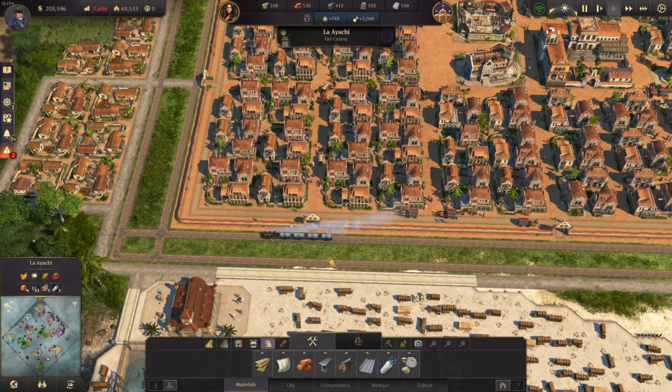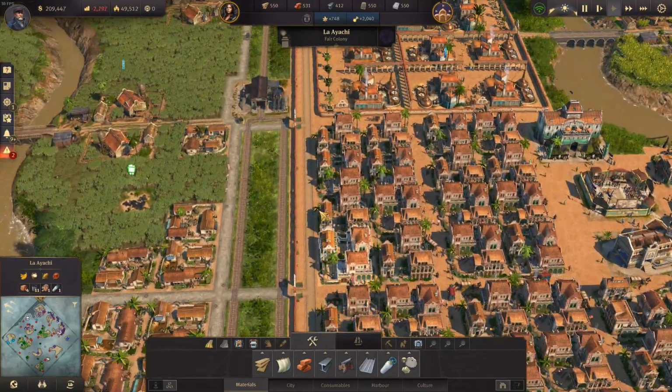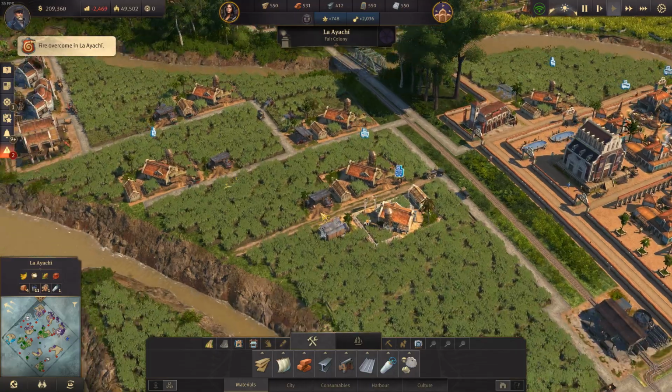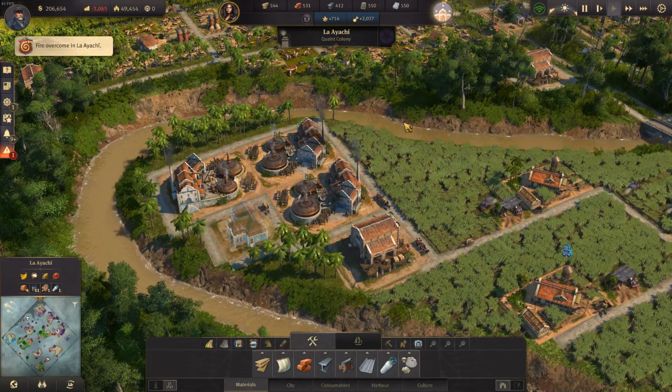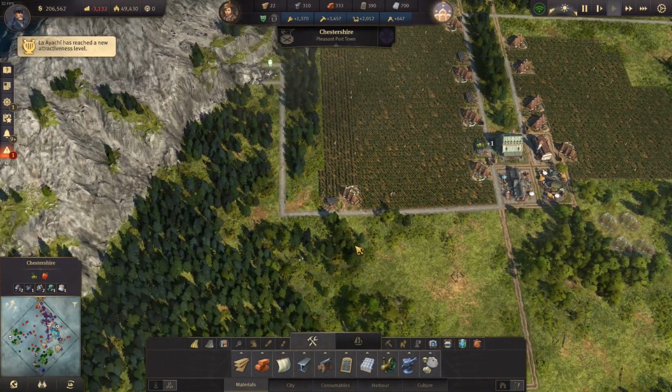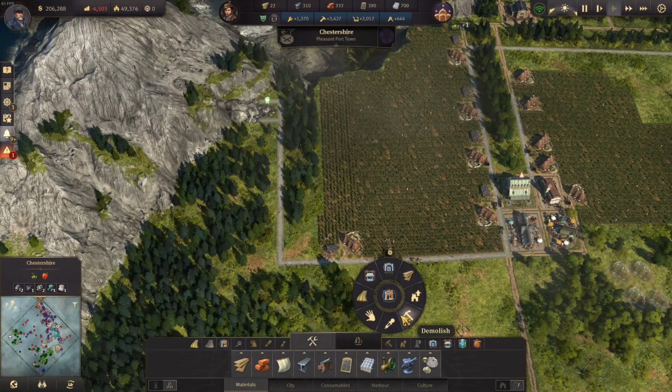There we go. The fire has been vanquished. Alright, fire's out. Let's get the rum distillery rebuilt. Your city has grown more beautiful. Now, if I look at this, we're still a little short.